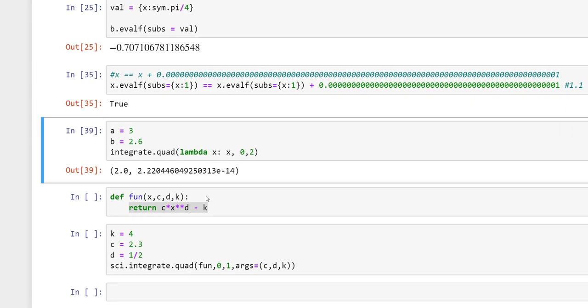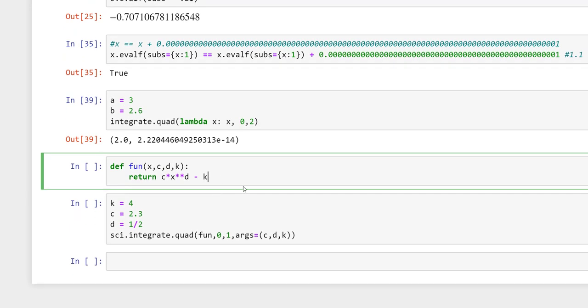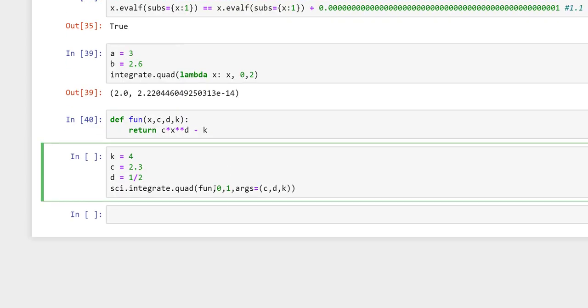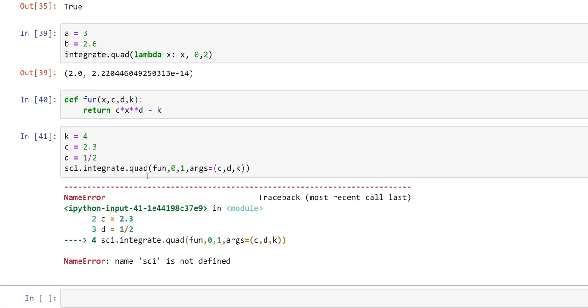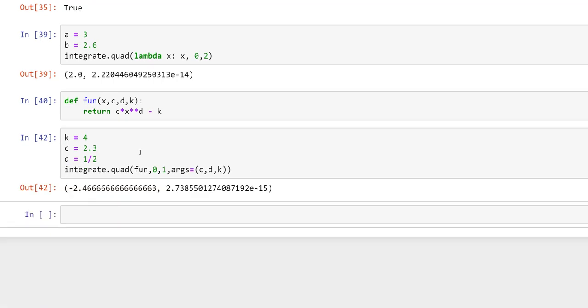Okay. And now, if I want to construct a function that's going to take those arguments, the basic syntax, I made a function, it has a return statement, that's what integrate is going to care about. Function created, run it with quad, tell it what the arguments are that I'm going to provide. Yeah, it happened during the class too, because here I go.